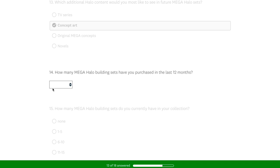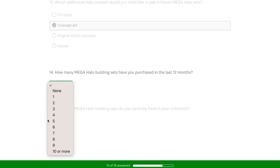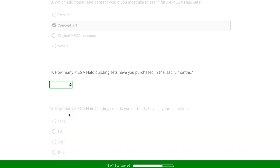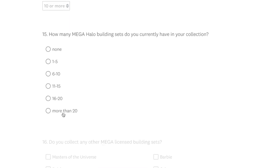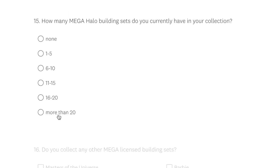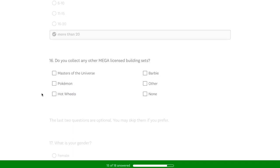Now this was a joke, right? I'm gonna pause it for a second. How many Mega Halo building sets have you purchased in the last 12 months? Bro. None, 1, 2, 3, 4, 5, 6, 7, 8, 9, 10 or more. I've bought a few more than 10, so I picked 10 or more. Are you mocking me, Mega? The next question: how many Mega Halo building sets do you currently have in your collection? None, 1 to 5, 6 to 10, 11 to 15, 16 to 20, more than 20. I have a few more than 20 — hundreds, man. Come on. At least give the big collectors out there a tick box that says over 100 — over 1,000, I'm sure, for a lot of us.